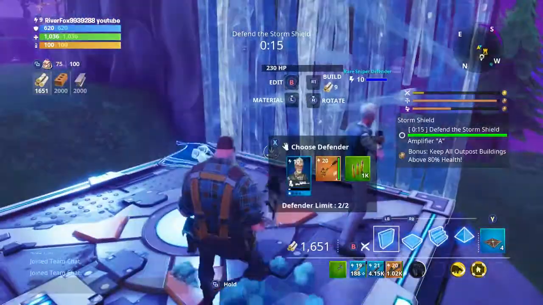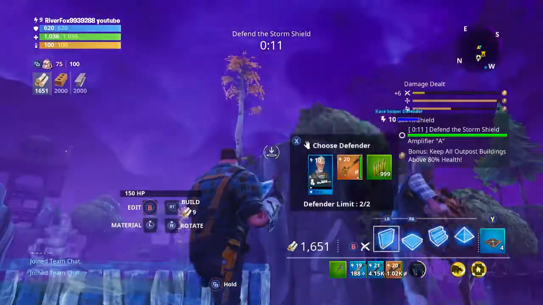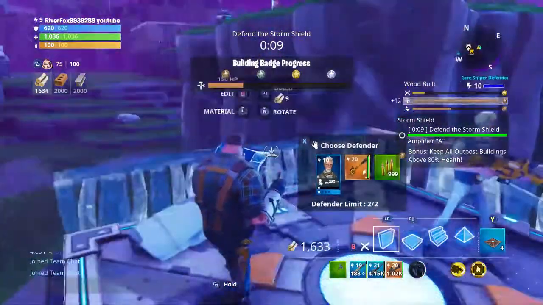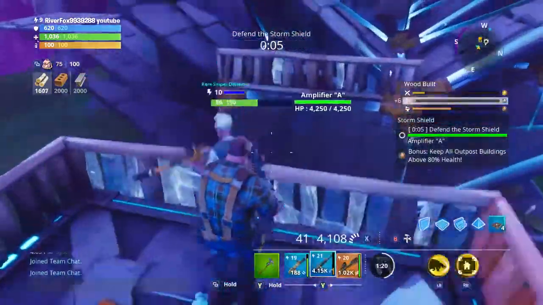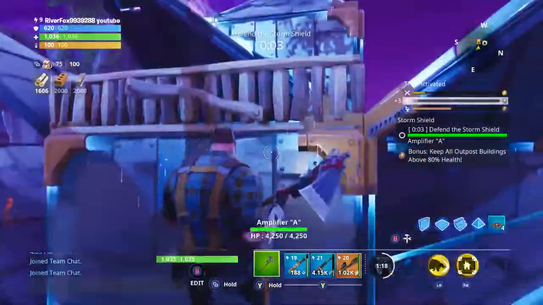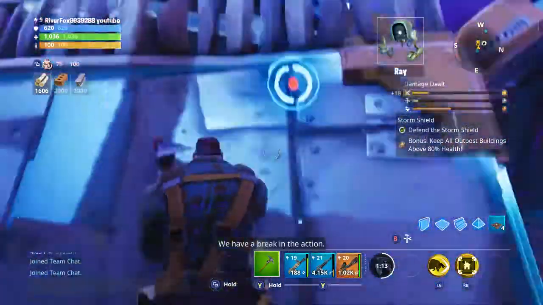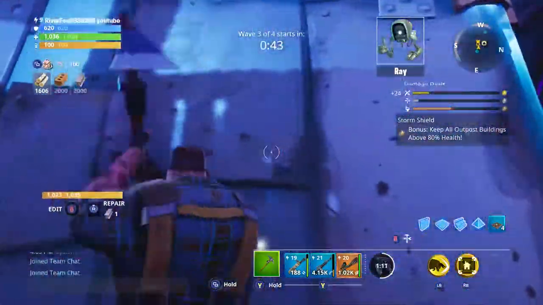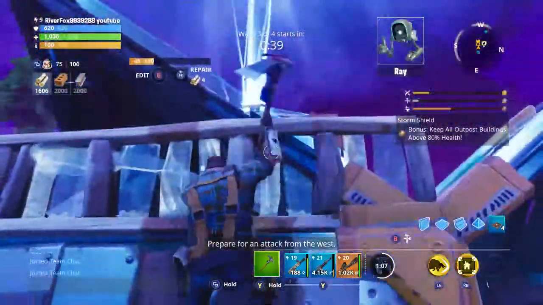I don't want you to go out though, so you can have that around you. Oh, that wasn't meant to go over there. We have a break in the action. Another wave. Rid of that off there. Prepare for an attack from the west.